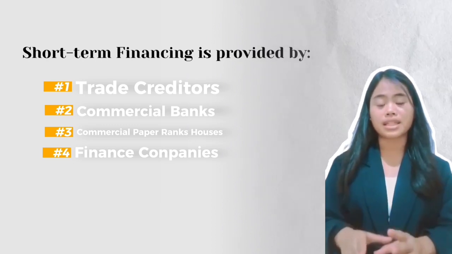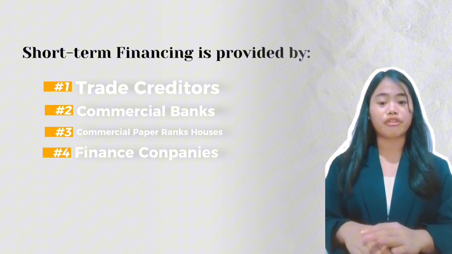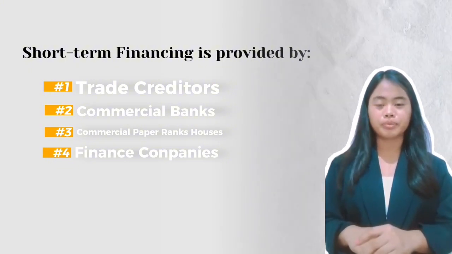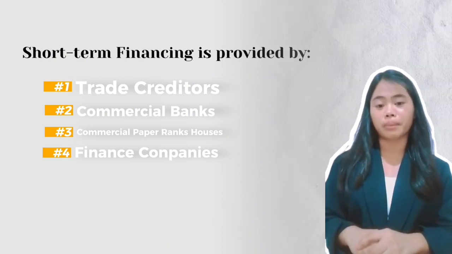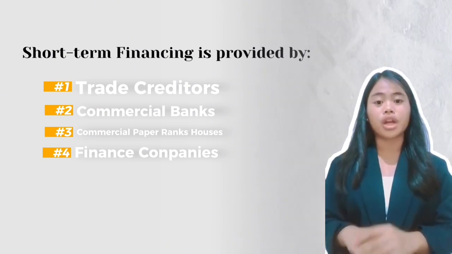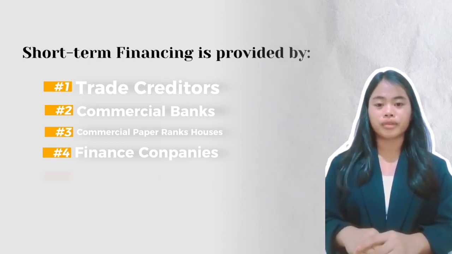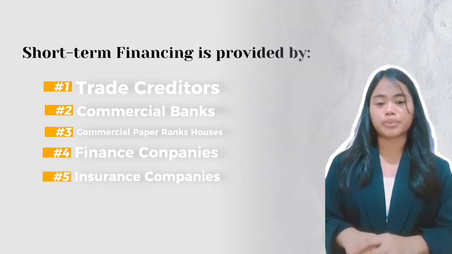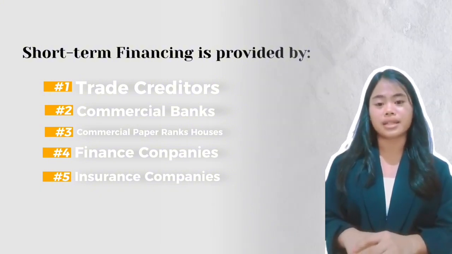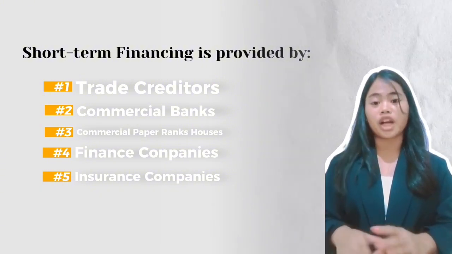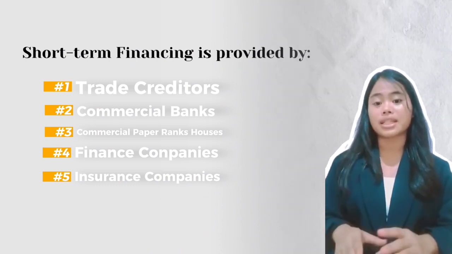Finance companies are those which are engaged in making short and intermediate-term installment loans to consumers. Factors finance business receivables and finance the sale of business and farm equipment. Factoring consists of the purchase of accounts receivable outright without recourse to the seller for credit losses. Insurance companies provide a stable source of short-term funds. Company accruals, an expense that has been incurred but has not been paid.